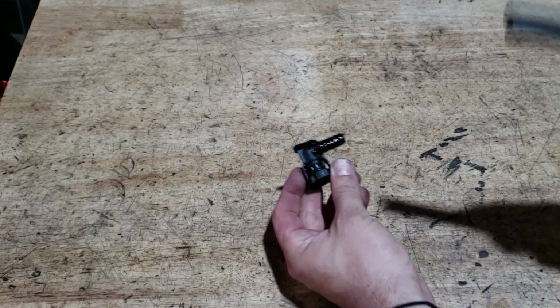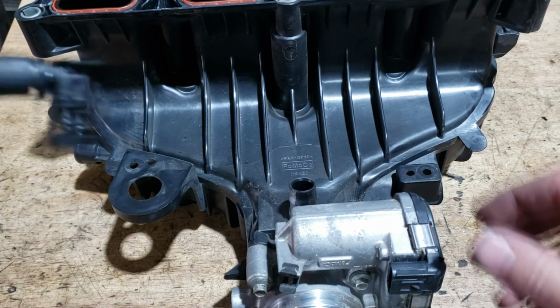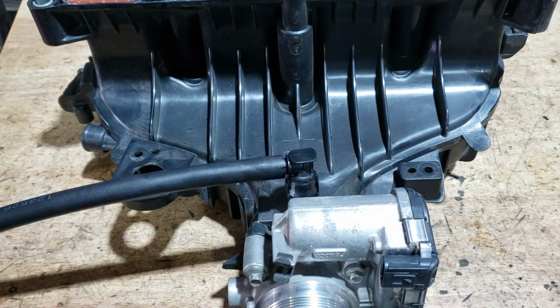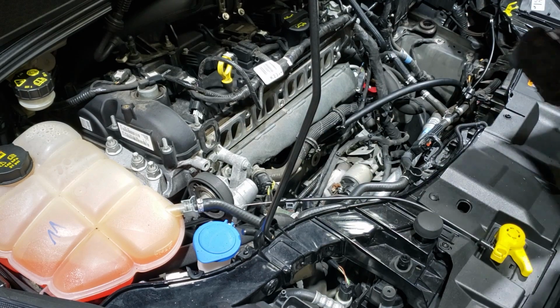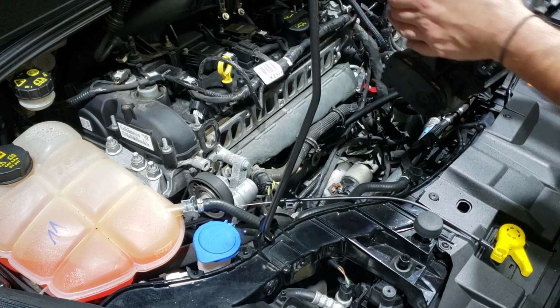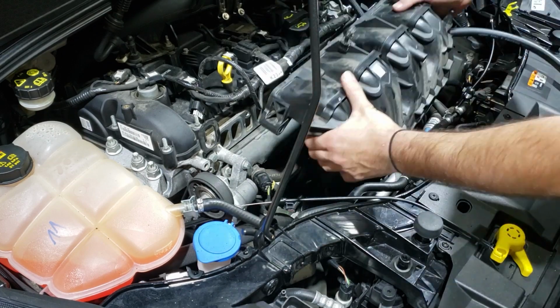Take the other connector and your other bit of hose, just push the hose on. Then just take your connector, click it back onto the manifold. Refit the manifold back onto the car. Don't forget to take your rag out for the boost pipe. Now it's easiest to line the throttle body up with the boost pipe and gently kind of drop it in, then bolt the manifold on, and then plug in your connector for your throttle body.